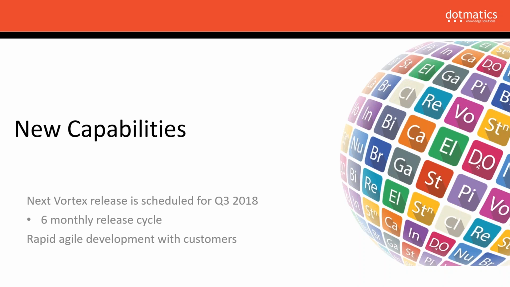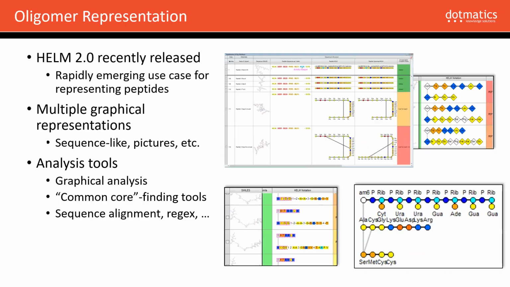Most of the projects that we do are driven by one or more customers with a particular need, but then we build everything back into the main code base so that something we develop for a customer becomes available to everybody. Again, this is by no means comprehensive. There's a huge amount of work going on, but I just wanted to touch on a couple of areas that we are working on for the next version of Vortex. So we talked today a lot about small molecule research, and we've also shown you some tools if you're doing antibody discovery.